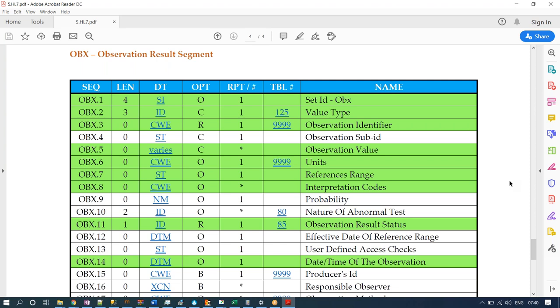So next is the OBX segment. As I said, in OBX1 we have the set ID. Set ID represents the serial number or the sequence number of the results that we are receiving. Why do we need set ID in a result message? Let us take a scenario of a complete blood count. When you send a complete blood count order from the EHR to the lab system, a complete blood count includes a lot of components. It will include tests to cover the count of RBC, WBC, platelets, neutrophils, basophils, and so on.